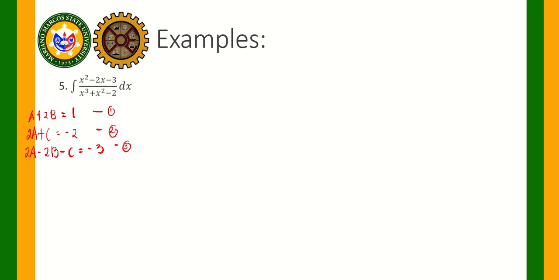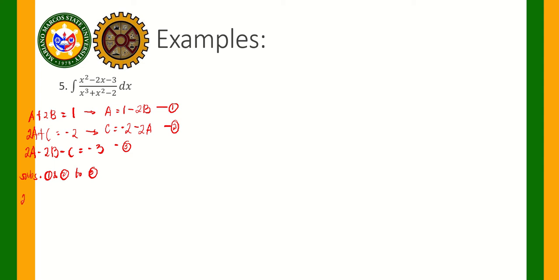Now, hindi pa pala. So, from this one, pwede nating sabihin na transpose natin si 2b. So, that will be equal to a equals 1 minus 2b. And this will serve as our equation 1. For this one naman, let c be equal to negative 2. Transpose natin si 2a minus 2a. This our equation 2. Okay, and then we substitute equation 1 and equation 2 to equation 3.